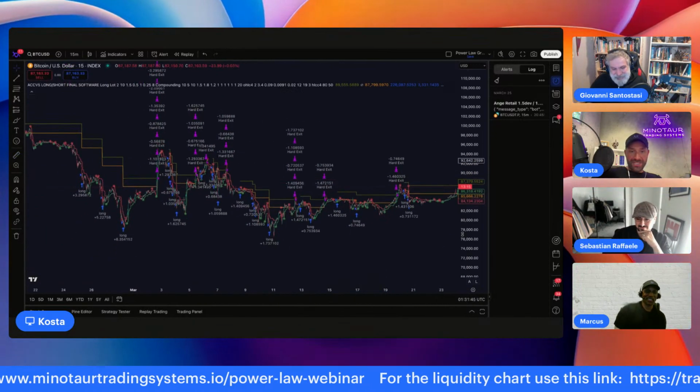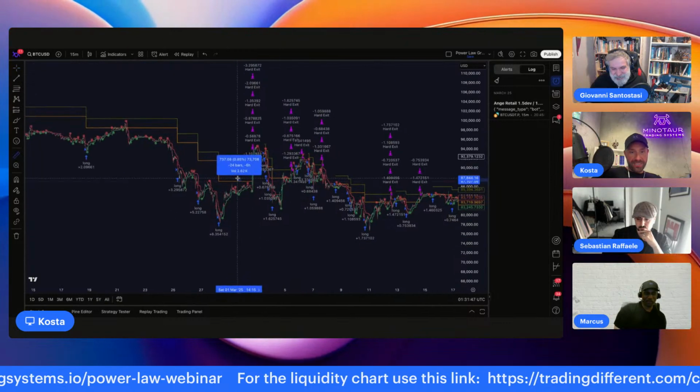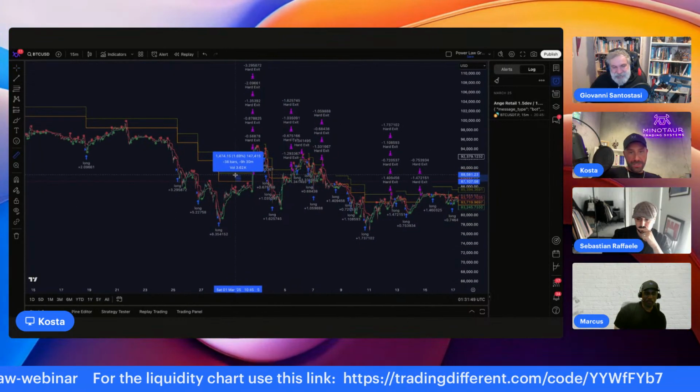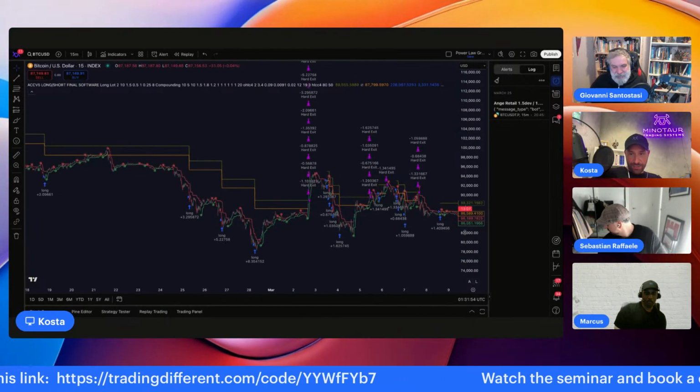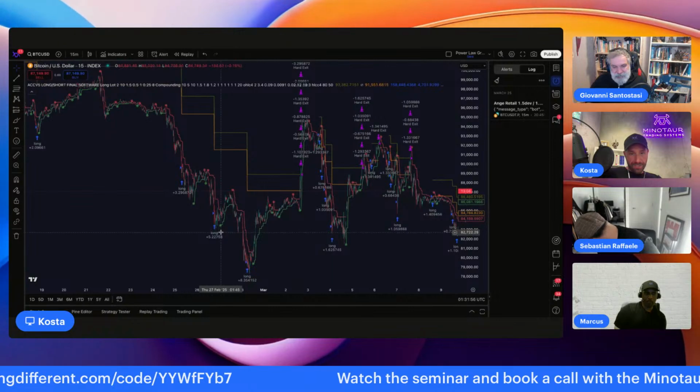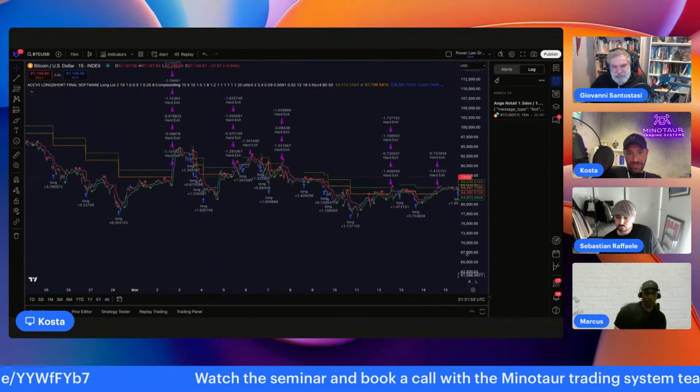This one still operates the same, just with a tighter take profit. You see here the take profit on this one is around 2%. It's still making the same technicals, the same good positions, as you can see there, just taking a lot more profit.